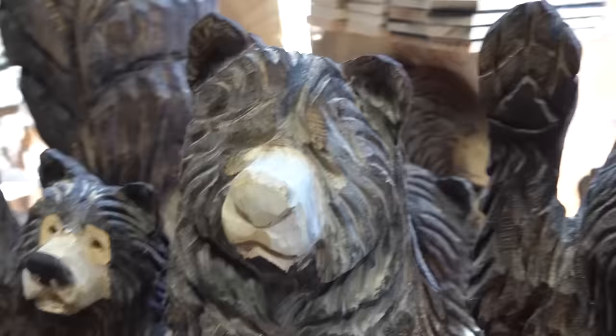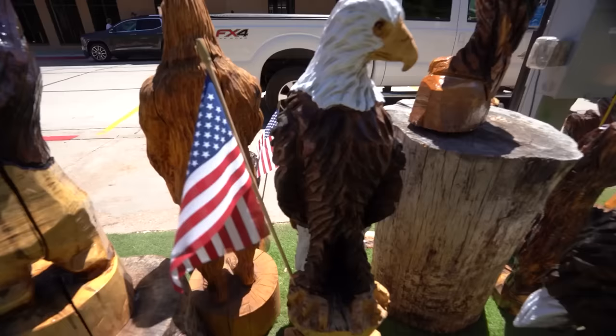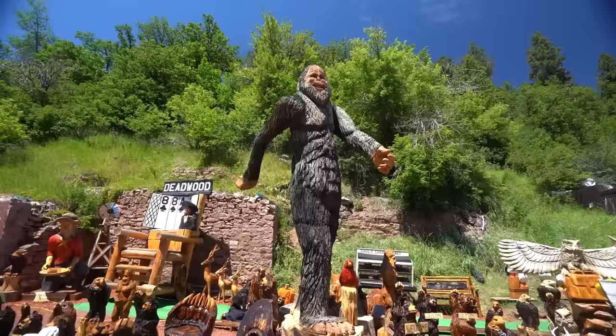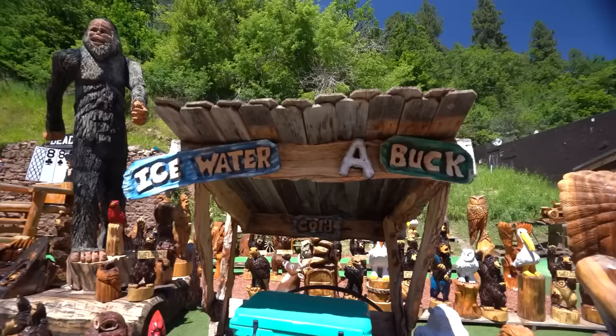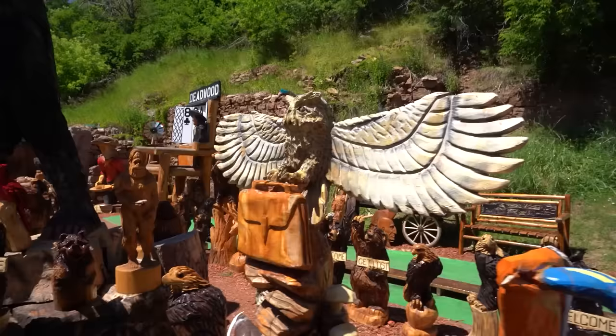It takes me about 15, maybe 20 minutes to do the facial features. Yeah. And then the eagles are a little more difficult. I have to do the beaks on them, the eyes, talons, tails. But when we're all done, I would say each piece, I don't know, it's hard to say because it goes in steps. So total, maybe 3 hours. Wow, that is fast. Over a few days. Yeah, of course.